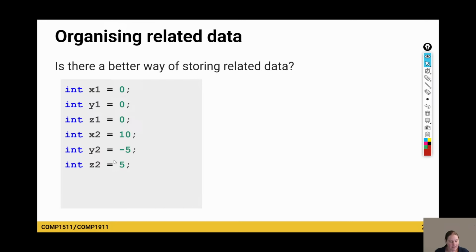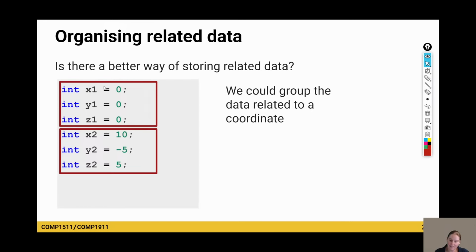I've got lots of these individual variables, and if we look closely, these are potentially related. Maybe this is all the data for one point, and maybe this is all the data for another point, or vector or coordinate or something. So we're going to learn how we can group the data that's related into one variable.